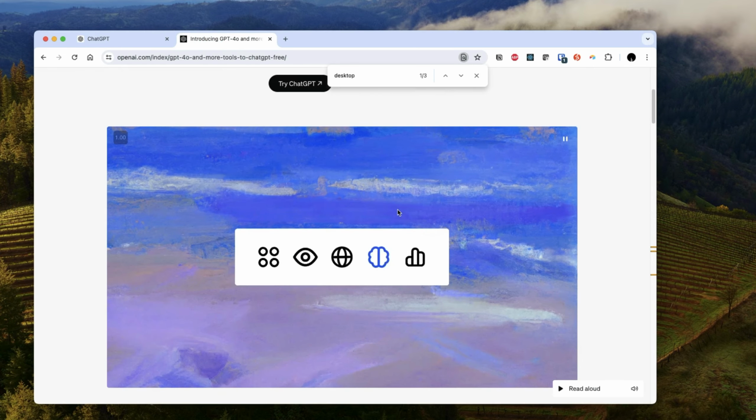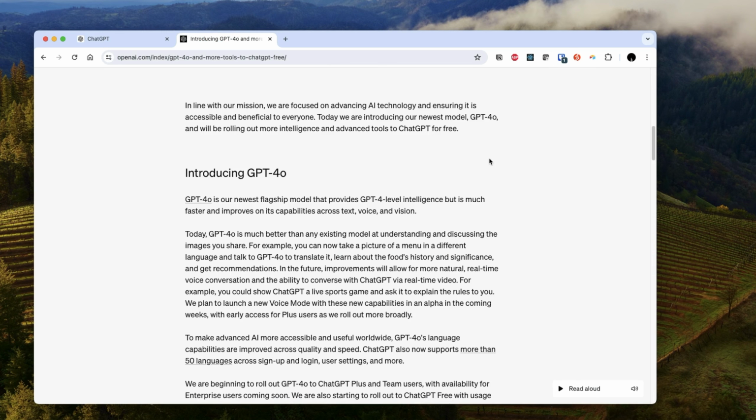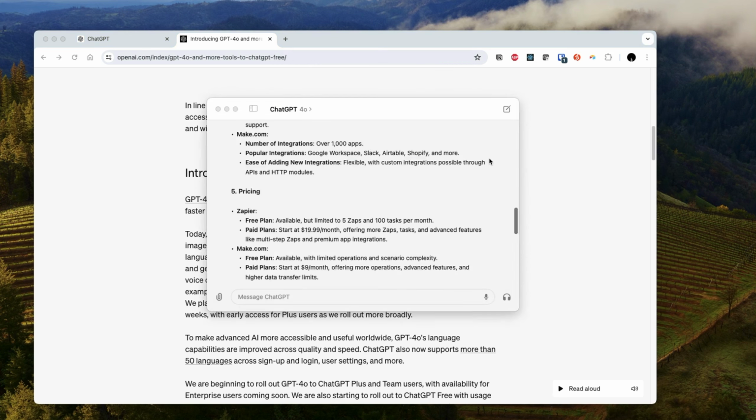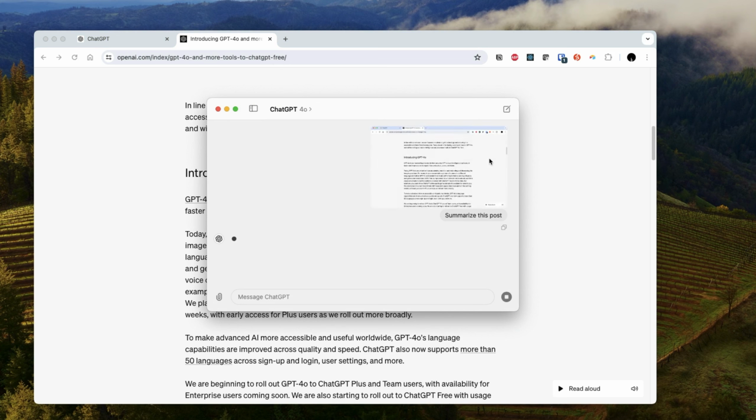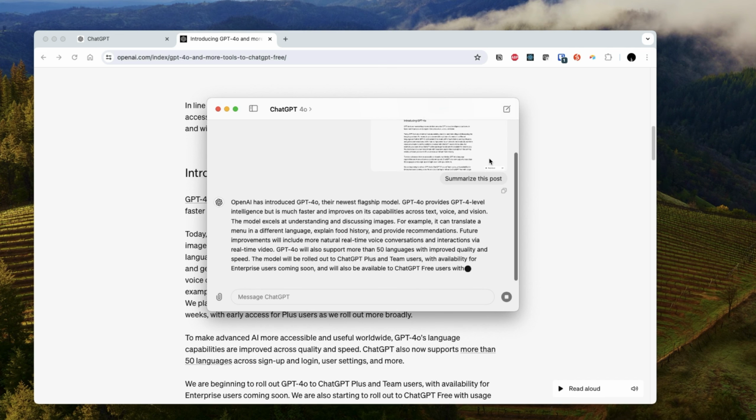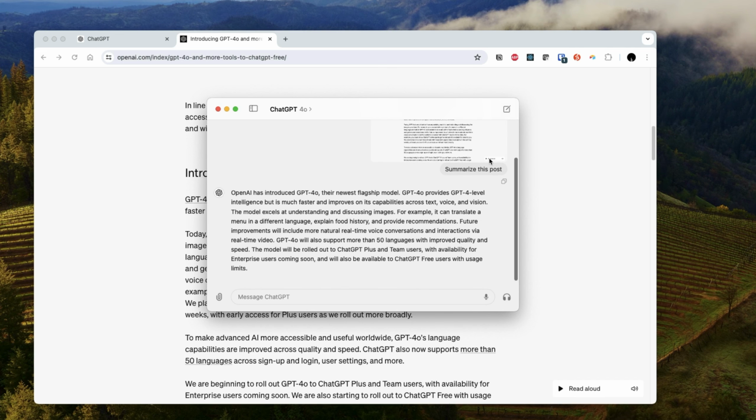So I've discovered this little tip for everyone. You trigger your chat window, and you can actually just type the window that you want to take a screenshot of. Right now I'm using Chrome, so I'm going to type in Chrome, and then I can automatically take a screenshot of Chrome, and it pulls that in, and I can say summarize this post. That screenshot is just the OpenAI announcement, and it can summarize that post for me. This is something I've started to use more and more as I've gotten more used to it, because it's such an easy, faster way to put screenshots into ChatGPT 4o.